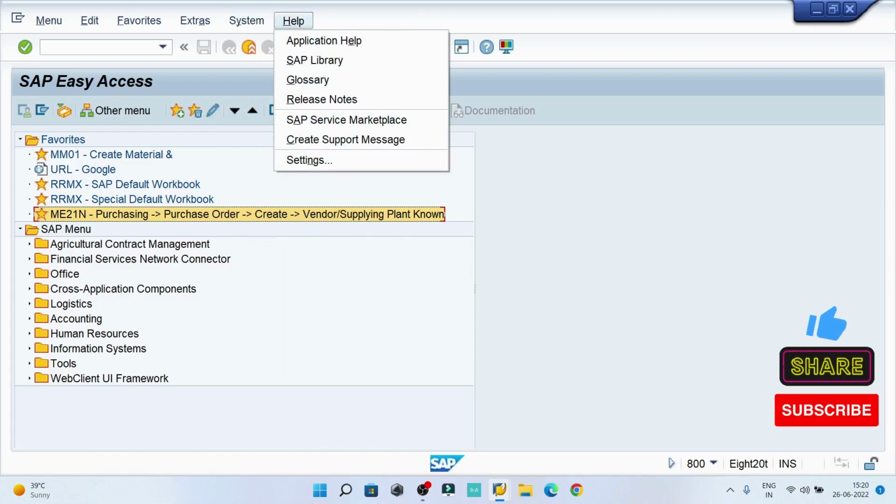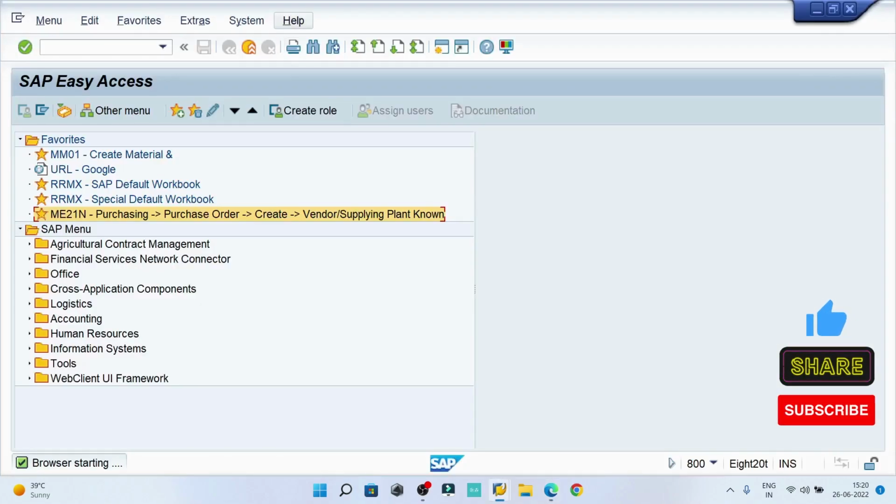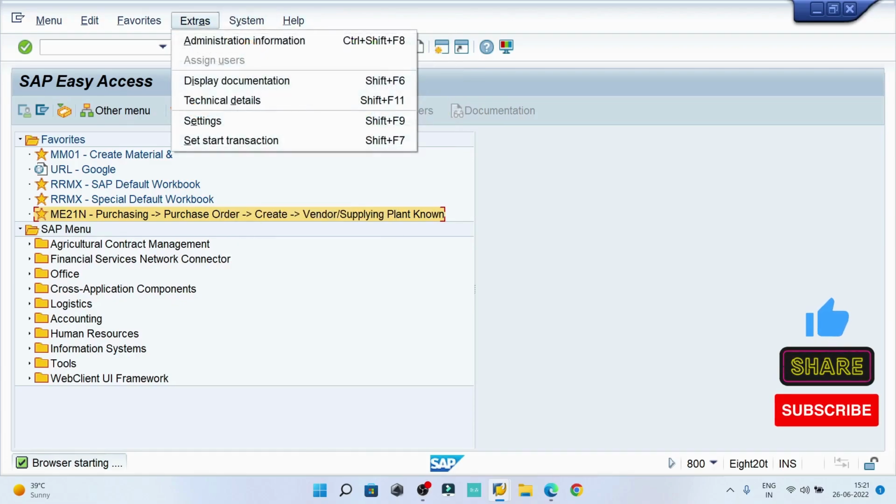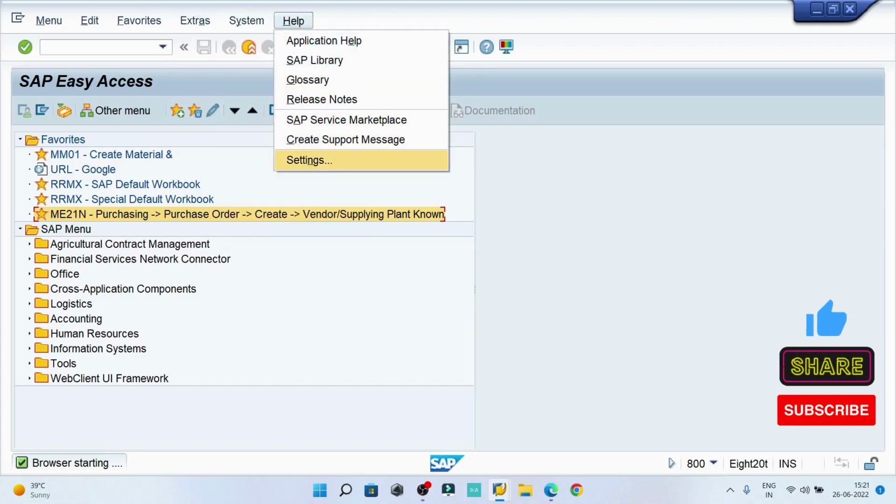Now moving to Help, so this help has URL links directly from SAP. If you want to take help from an application standpoint, just click on that. The system will take you to the help.sap.com website. In a similar fashion, SAP Library, Glossary, Release Notes, you can visit these links, and the system will redirect you to the right kind of websites from SAP. Again, you will be able to see there is some setting. This is an absolutely different setting. Please do not mix it with this setting. This setting is for the SAP easy access screen, and this is for another purpose.